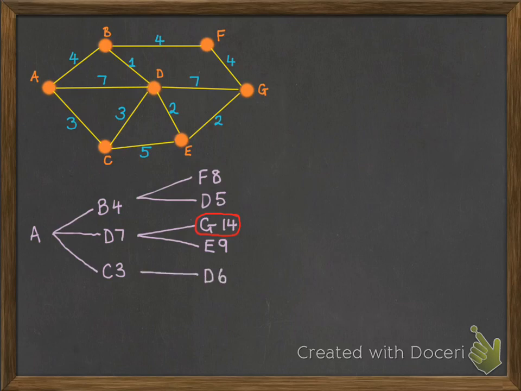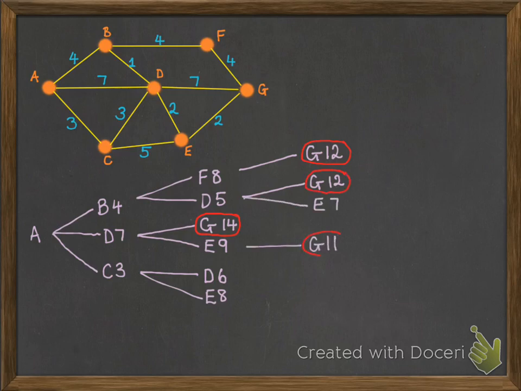And then from C, we could have gone to D, which would then add us up a total of 6. And E would have got us an 8. And then we go to the next line over on our tree diagram, so back up to the top with F. We can go from F straight to G, and that gives us a total of 12. And we're finished at G, so circle that one. And then you can see where this is going. All of the rest, you keep going along, looking for the possibilities, filling in the branches and their totals, and any time you get to G as your stop point, circle it.